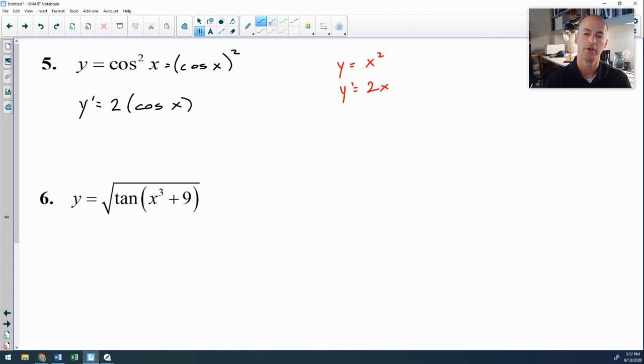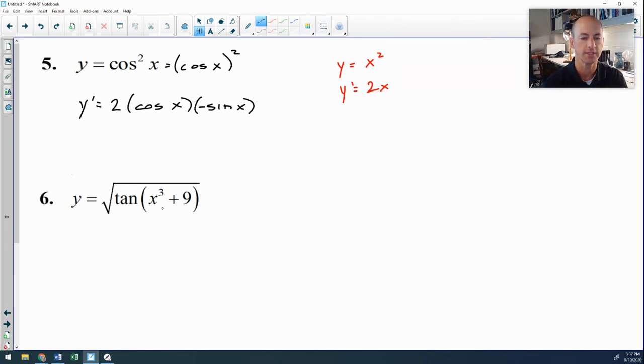I have now done the derivative of the squared component. Now we look on the inside. The derivative of cosine is negative sine x, and you are done. That is your chain rule. There is no need to further simplify that unless there is a bigger question. And right now there are no bigger questions. We're just answering the basic derivative.